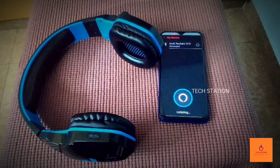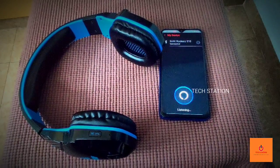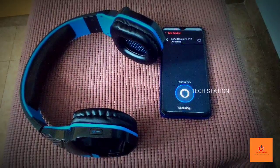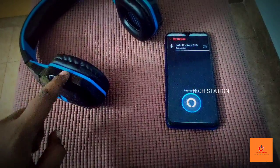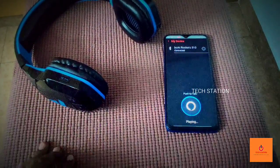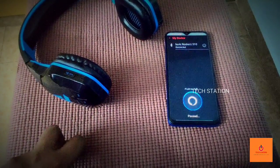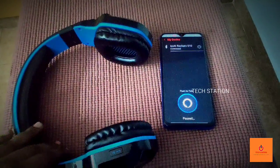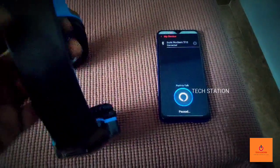Play Alan Walker. Play Alan Walker songs. So it's playing the song. And so that you can ask Alexa whatever you want. Stop the song. So it says here paused, and that's how you can control your device using Alexa. So it's very simple and very useful.